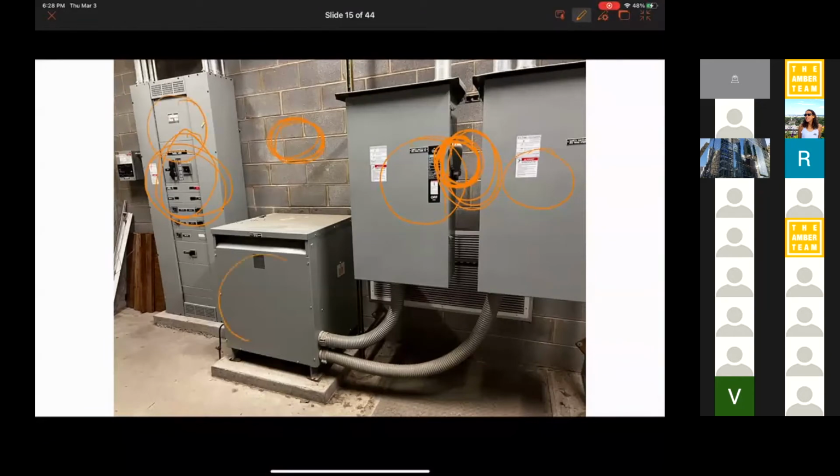Now, this guy right here is actually a transformer. It's a micro transformer taking that 480 volt power that is coming into the room and kicking it out at 120 volts. It's coming in at 480 and going out at 120, because we need the 480 to make our big machines work, our big elevators and our big motors. But we want the 120 so that we can still plug in our toaster and the things that we're going to get our fingers close to. So this is called a micro transformer.